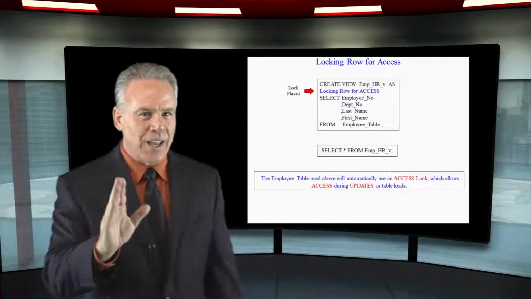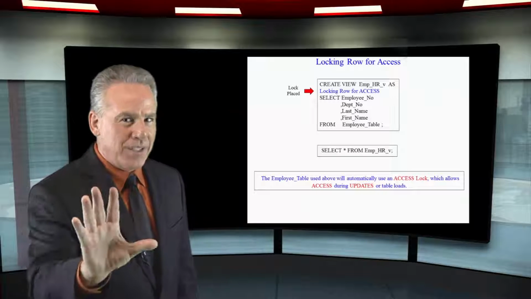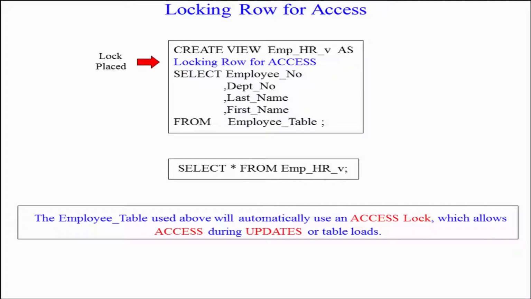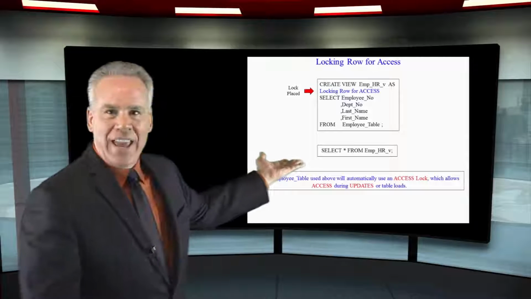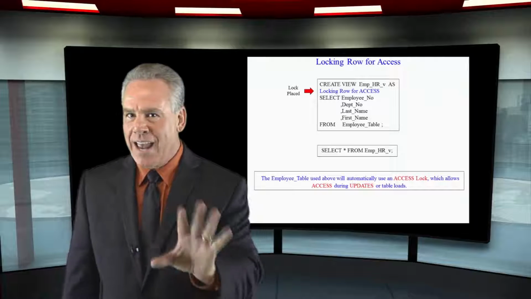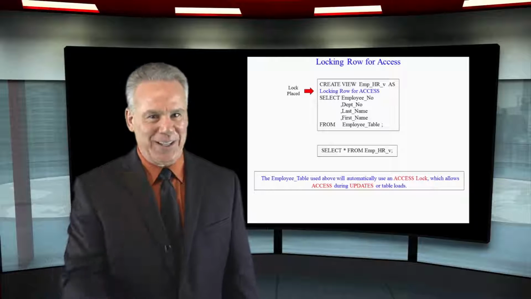Now, sometimes the system says, listen, but you may not get the latest, most updated information. That's called a dirty read or a read without integrity. In a data warehouse environment where you're trying to get decisions made, you may not need to go through a zillion records. You have the information that you need to make a decision and you don't feel like waiting. That's why they have the locking row for access. You will never wait on any table that's locked for a write lock because it's being inserted, updated, or deleted.